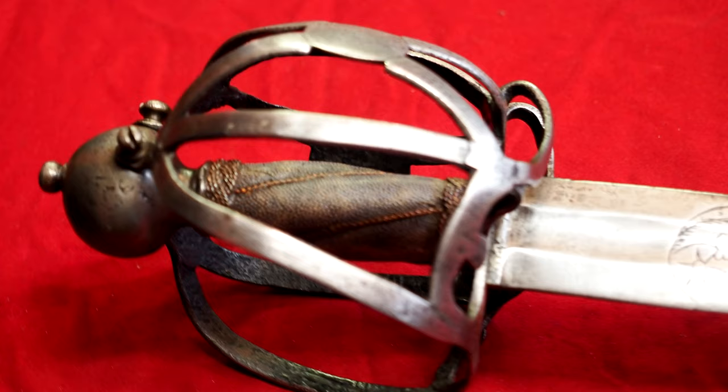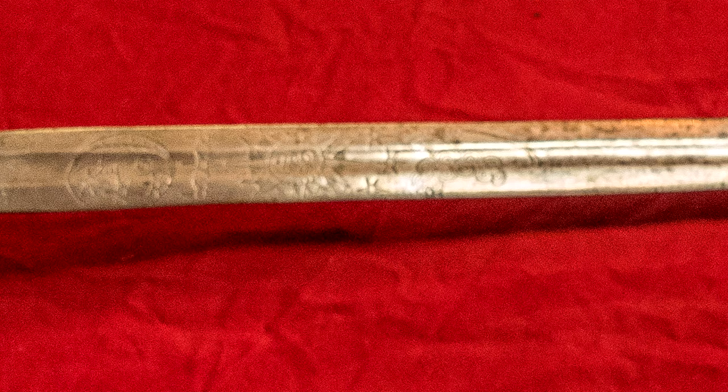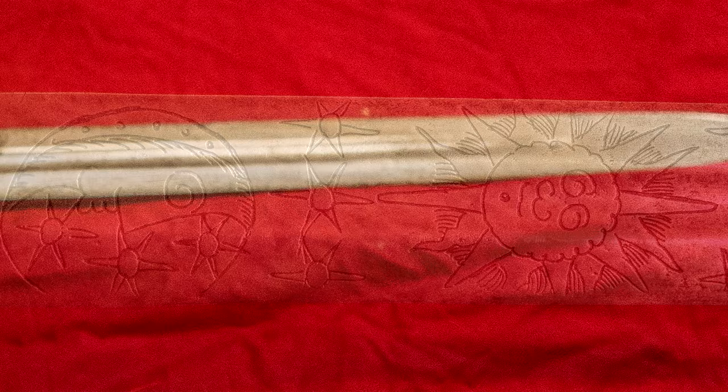I found it quite fascinating that the swords really start at this Viking era — a thousand years ago — and you see swords that look like this, then they evolve and change shape and compete with mail and all that, and then sometime when the Scottish broadsword was made it reverts back to this very classical shape.